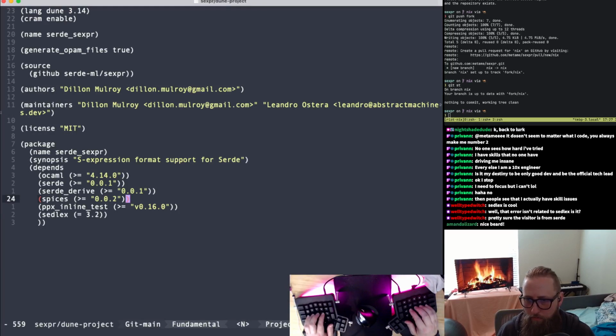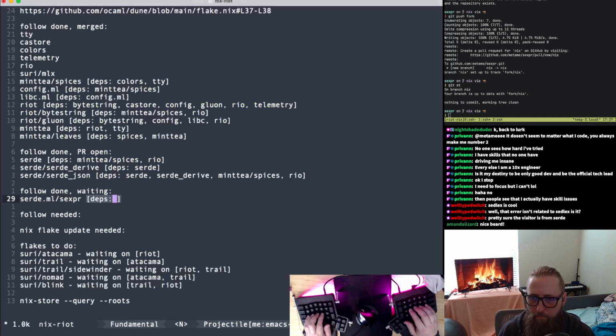And so the deps for sexpr are spices, serde, and serde.rs. Since it's not in the same package, we'll just do it that way.